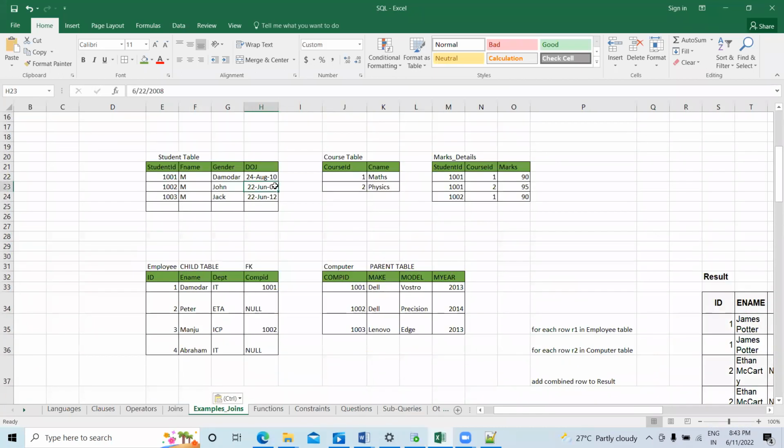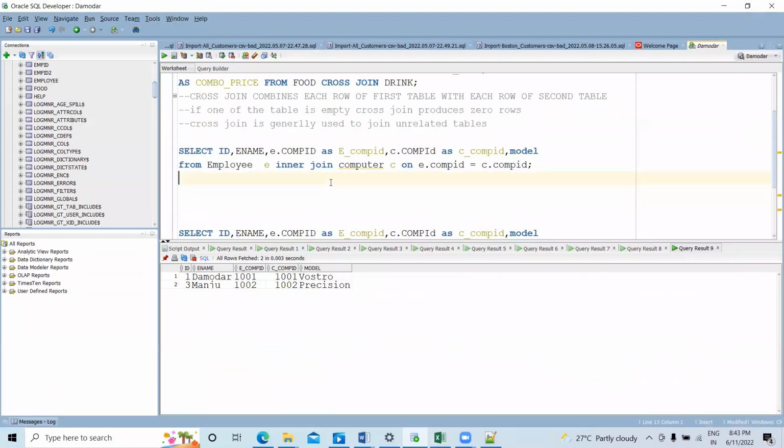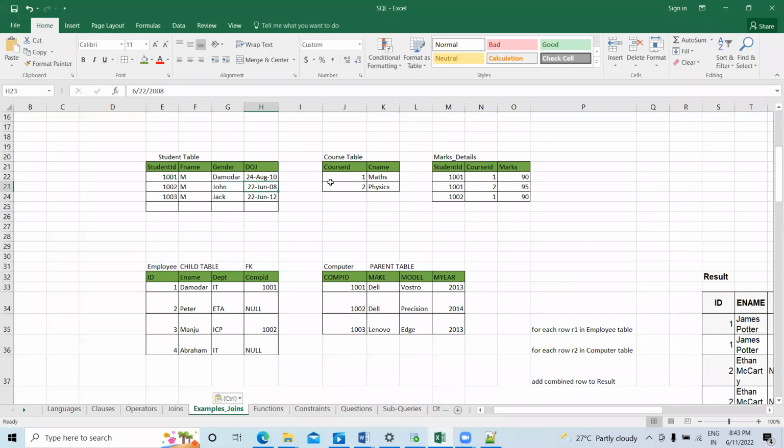Now until now I just talked about two tables, the computer table and the employee table. Let's say you have more than two tables, three tables, where the relationship is one to many. For that I am taking these tables: student table, course table, and mark details. Here I have three students: Damodar, John, Jock.